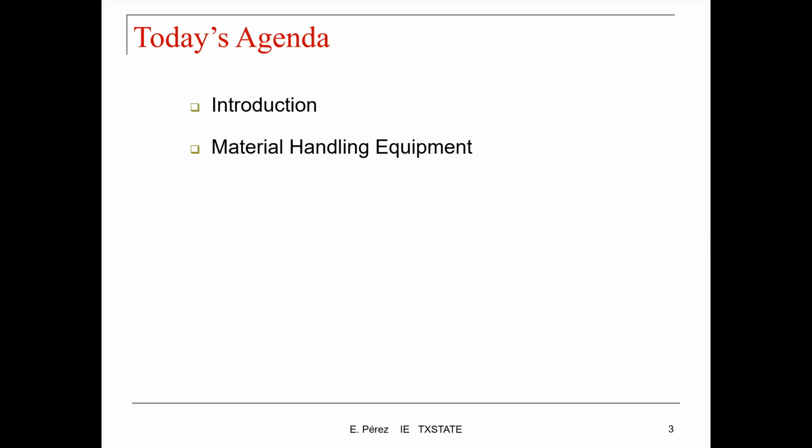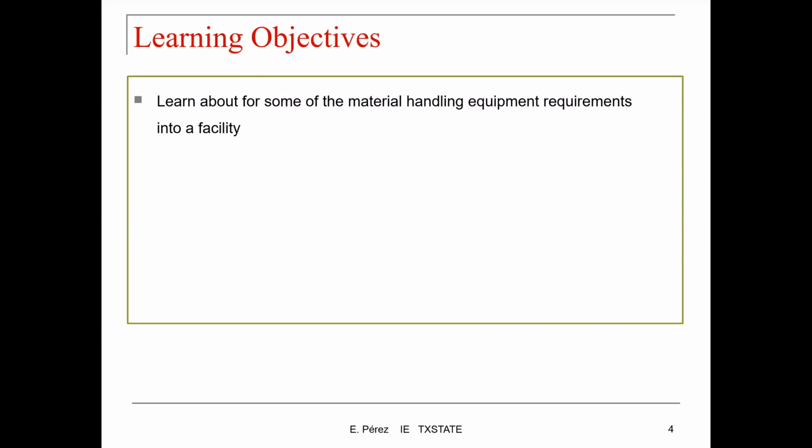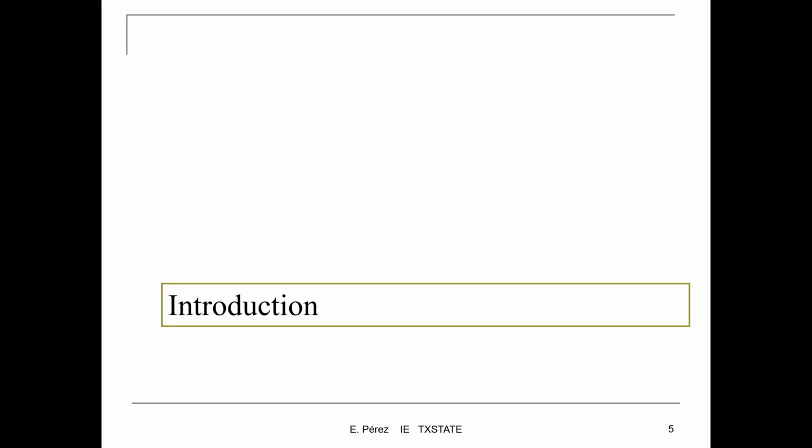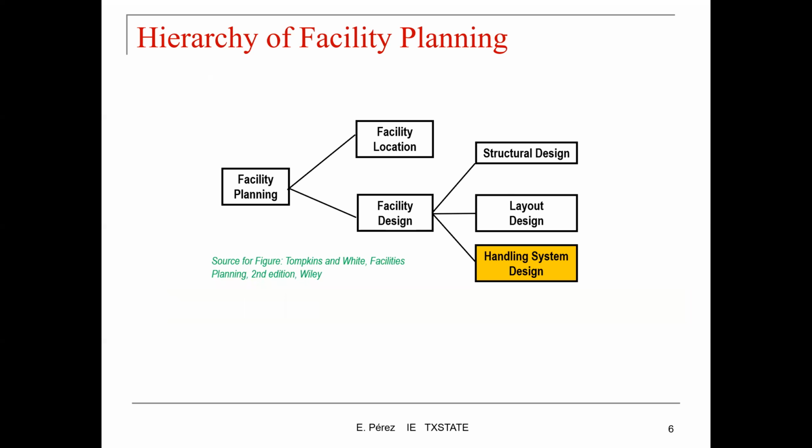So the agenda for today's lecture: we're going to provide an introduction on material handling, and then we're going to spend the rest of the lecture looking at different types of equipment for material handling. The learning objective for today's lecture is to learn about some of the material handling equipment requirements in a facility. So let's look at the introduction.